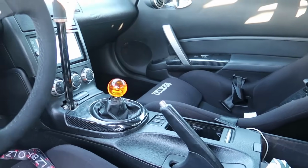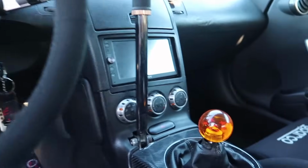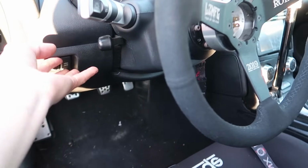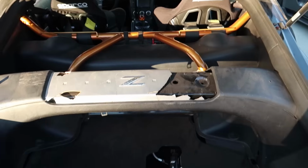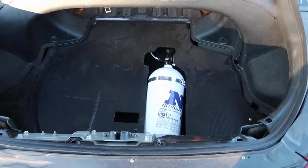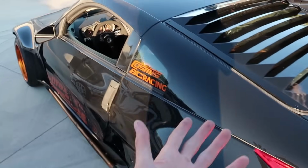Sparco seats, still stock trans, just some sort of, I think it's got an Action Clutch in it. Nice little tucked away PBM handbrake, all nice. Still full interior, still works well. It does have nitrous on it. My purge is in the car because I originally did it as a secret when I had a comp against Matt, and I didn't want him to know that I had nitrous. So that's somewhat hidden back here. Tried to keep a black and orange theme with this car, but this is just tried and true Sally right here.